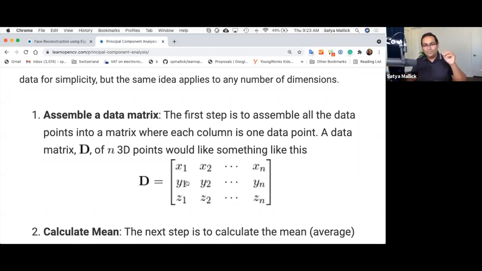So when I talk about this data, you can think about it as an image also. Instead of XYZ 3 dimensions, you can imagine that it is a vector which has been constructed from an image. I'll give you a small example. For example, if you have an image of a face which is 2000 by 2000, and another image of a face which is 1000 by 1000, you can scale them both to 100 by 100, simple scaling, right?